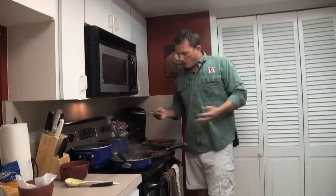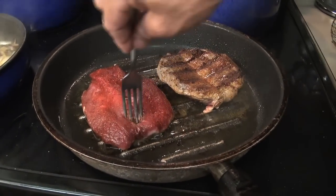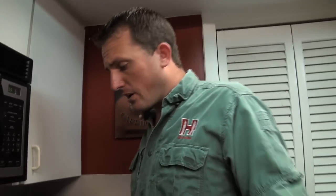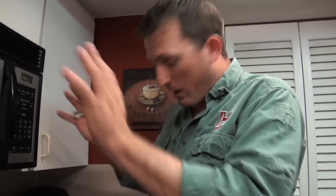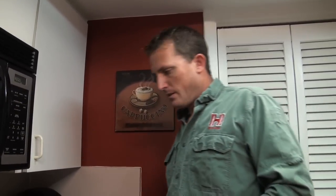Okay, so these have been cooking for just a couple minutes. Come check this out. Look at that. Look how sweet that is. All right, so we're getting good here. The meat, you're talking, I do not like my elk overcooked. Medium rare, maybe medium. If you like your food overdone, well done, that's up to you. I don't, that's me personally. Okay.